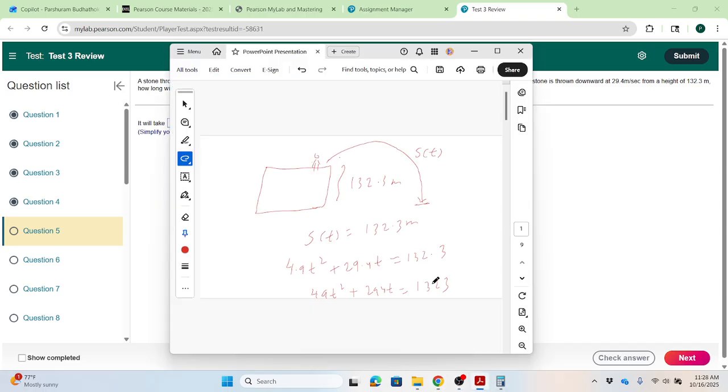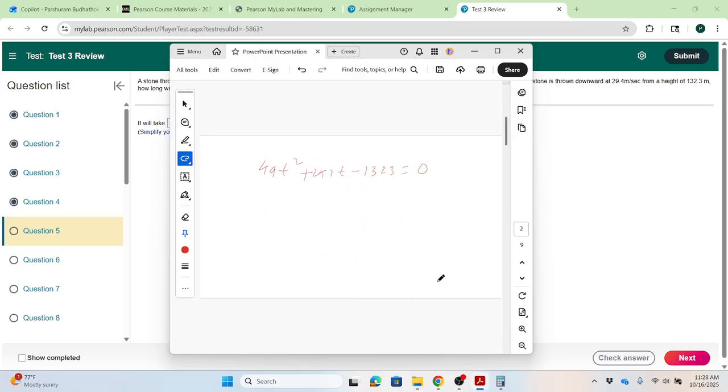Okay, because there is a decimal, we multiplied both sides by 10, and now there is a 1323. We can bring this 1323 to the other side, and this is the equation we're going to get. Before we solve this equation, try to divide these numbers by 49 if it's possible, and yes, you can divide by 49. 294 is divisible by 49, and this is also divisible by 49.